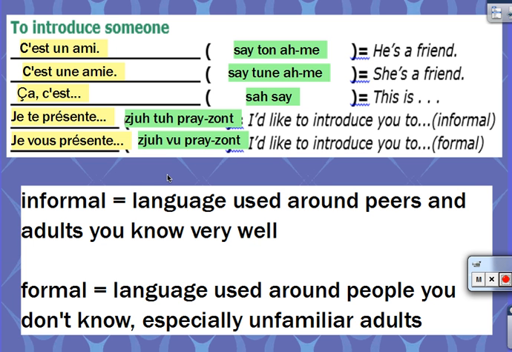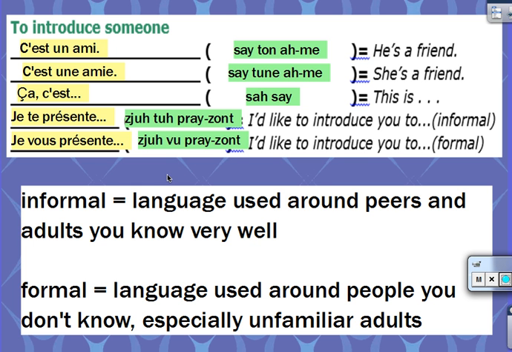And then another way to just say this is, instead of specifically his name is or her name is, just that common old phrase of this is Junior. In French is ça c'est. And notice that there's the blank there so that you can fill in an actual name. Finally, two different ways to say I'd like to introduce you to.